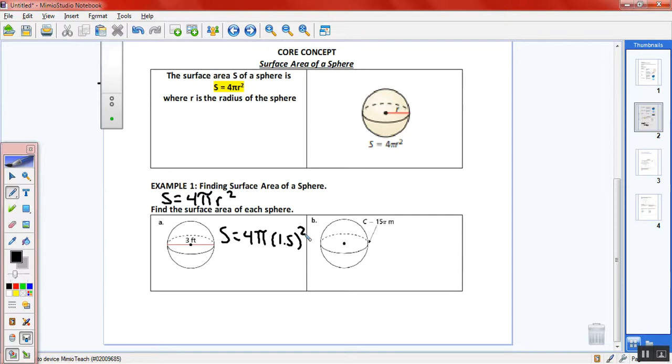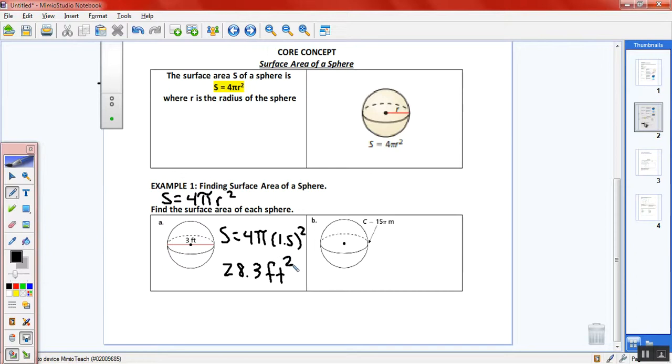28.3. I think I like that. You guys all getting 28.3? I sure hope so. It's a surface area, kids. So this would be 28.3 what? It ain't squared. Surface area. What am I putting out here?